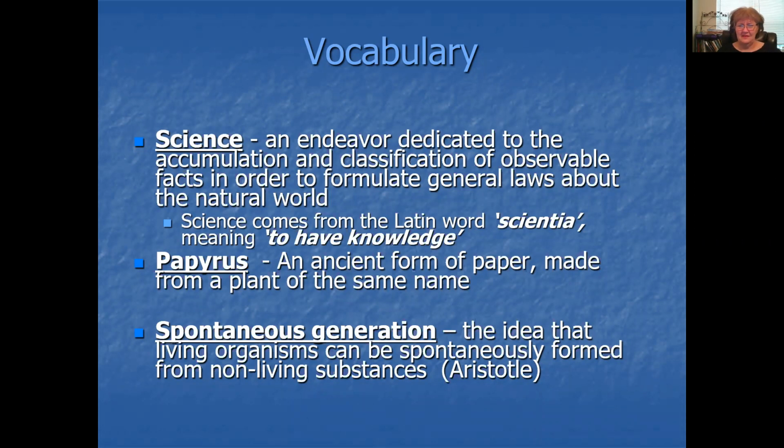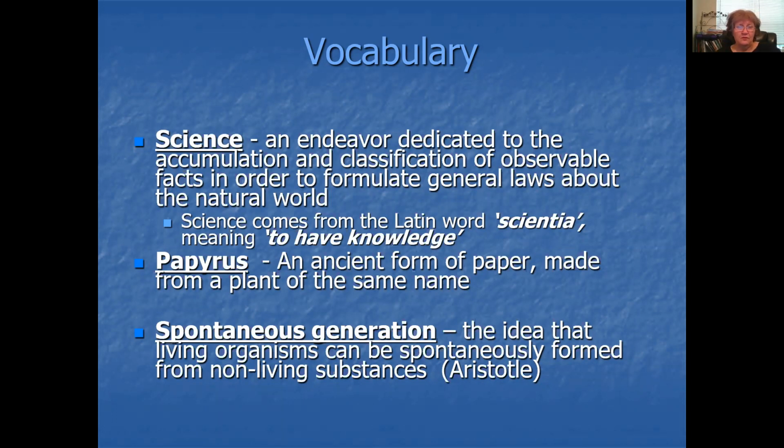Well, what is science? Well, science is an endeavor or kind of a journey that's dedicated to accumulating and classifying observable facts, things that we see, things that we can actually either get a number for, or we can explain, or not explain it, but we can write about it, okay? And why do we do that? There's 2 parts of this definition.